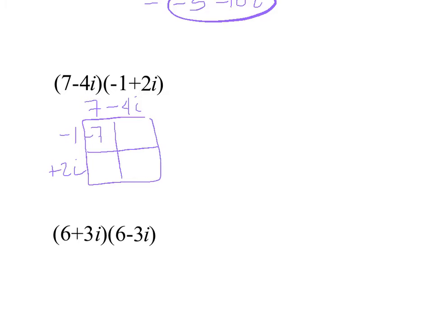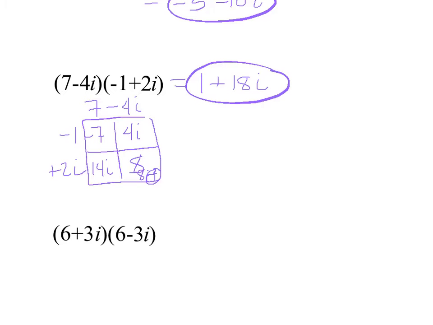So you get negative 7, and then over here we get 4i, 14i, and then we get negative 8i squared. And you'll notice I'm writing it down in the bottom corner because this is going to simplify. This is my box that's going to have that i squared. Remember, i squared is negative 1. So we have negative 8 times negative 1. That gives me a positive 8. So then my answer here, the real part, is negative 7 plus 8 is 1. And the imaginary part is 14i plus 4i gives me 18i. And so there's my answer.